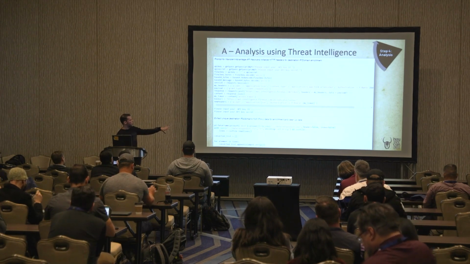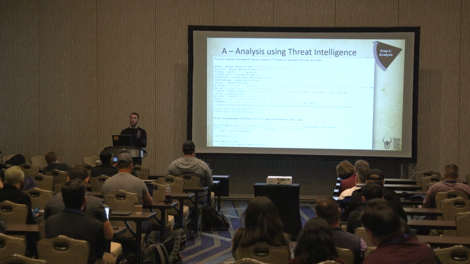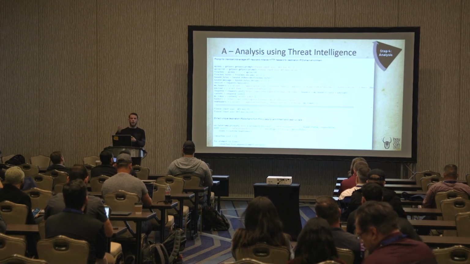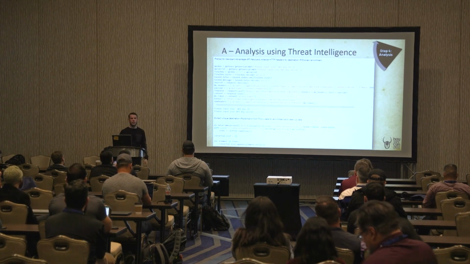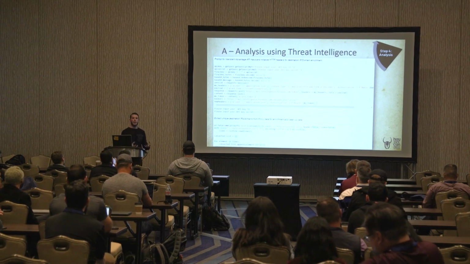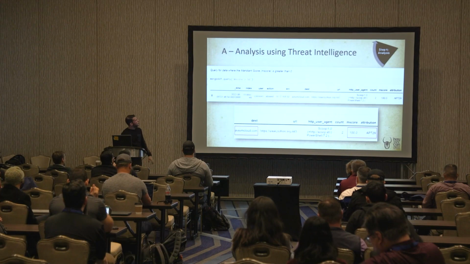Then at the bottom there, it's going to extract all the domains within our data set, put them to a new CSV, and then we just funnel all those domains through the API to Mandiant Advantage. Advantage is going to say, this is malicious, this is not malicious, or I don't know, right? But we get back quick wins. And so what that looks like is here.